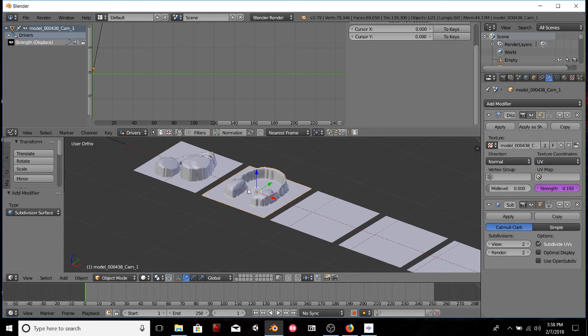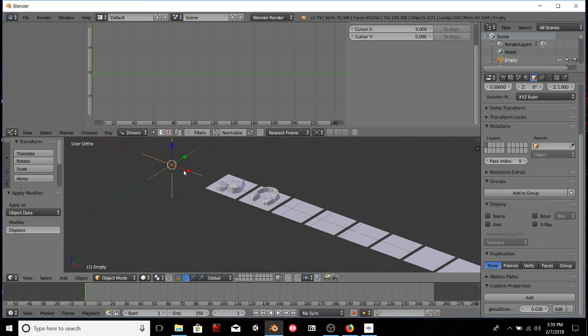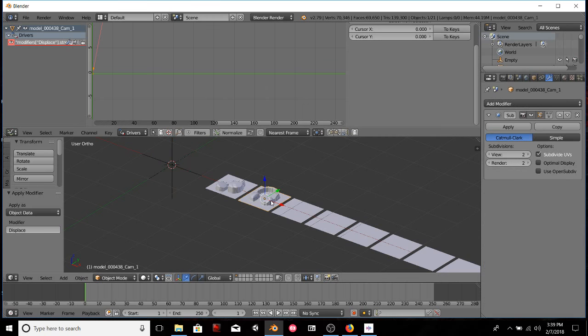But once you can get all of those views, you can orient and intersect them. Before I would orient and intersect them, I would tab into each of these, or sorry, I would apply this one, apply the displacement. Now you can't adjust that anymore, only the ones that don't have the apply on. So once you get it to exactly where you want it, apply it, and then right click on this guy.